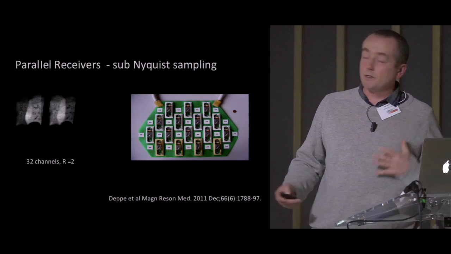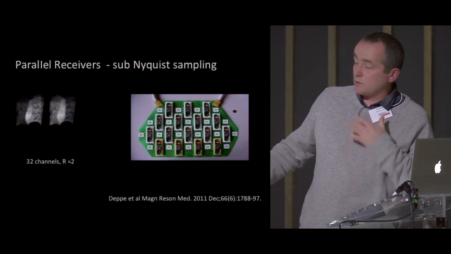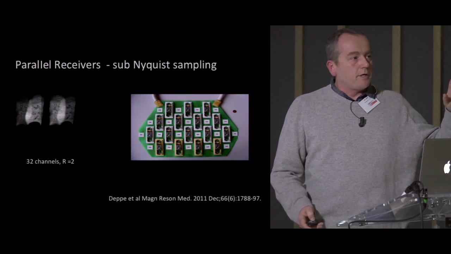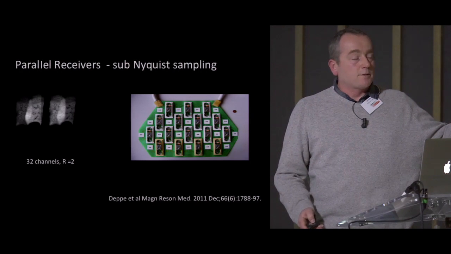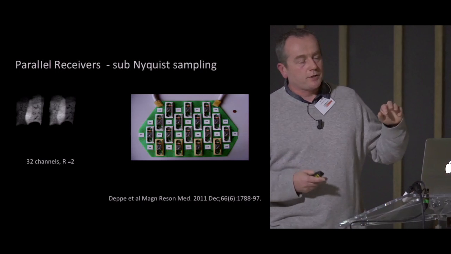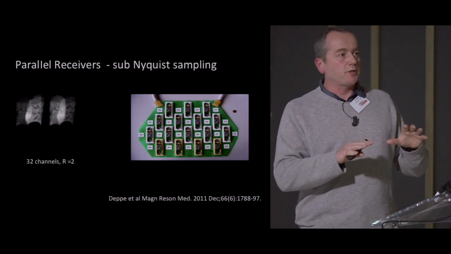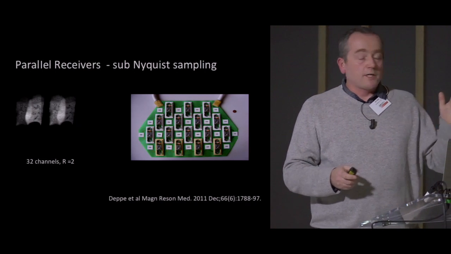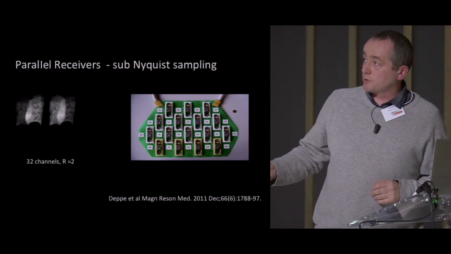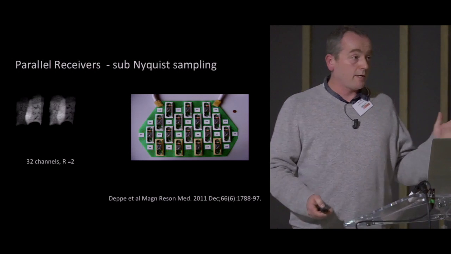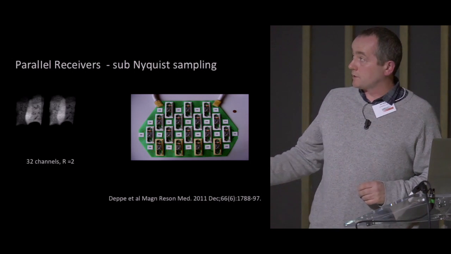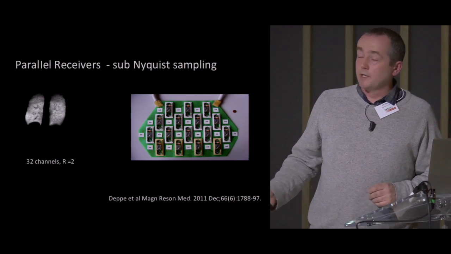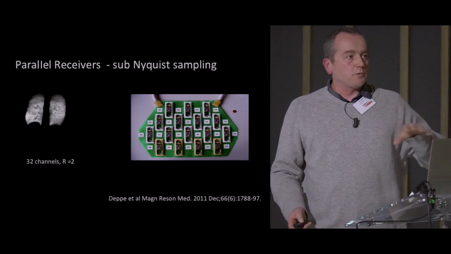So here we have a planar array of 16 receive coils on the front and back. Each of these receive coils has its own discrete spatial sensitivity pattern. So if we integrate the way the receivers are distributed spatially with the way we acquire the K-space, we can actually sample at sub-Nyquist levels. So we acquire aliased images, and then we use the coil sensitivity patterns to unfold the aliasing and accelerate the images. This means we can now acquire images with multiple receivers much quicker.